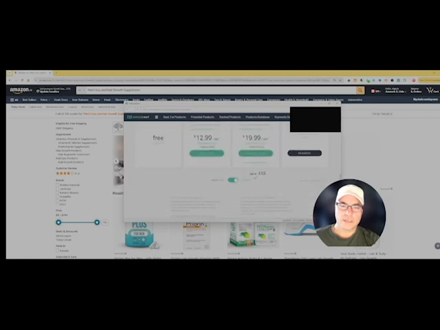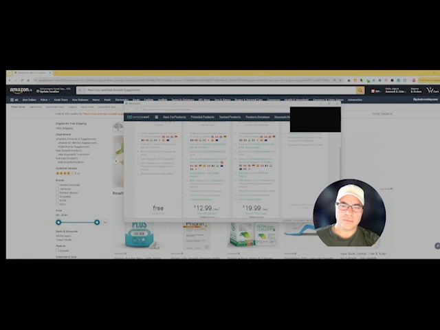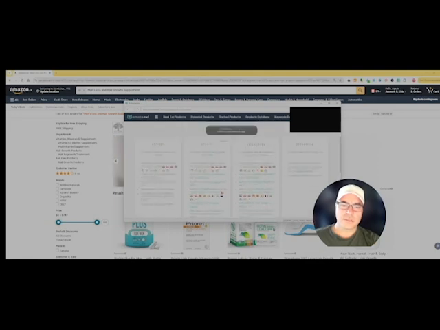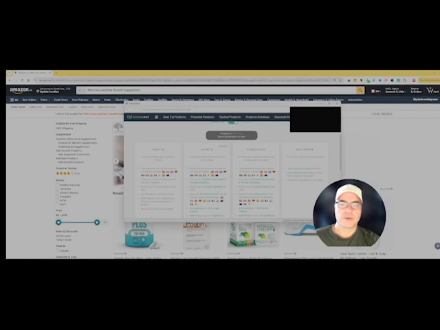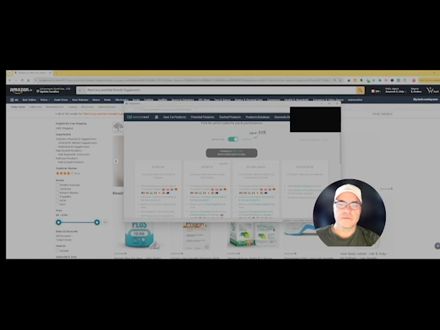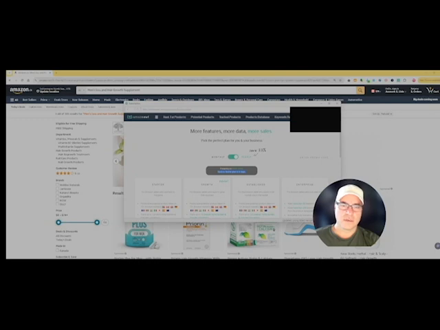So 12.99 you can pay per month and use this. It's pretty good in terms of pricing, and I think it gives you a 5 day trial because we just started. It used to be 7. It says back to starter plan in 4 days.